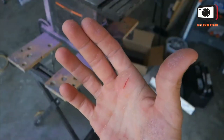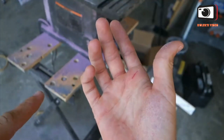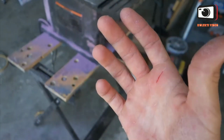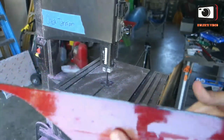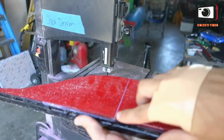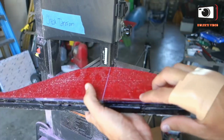Just gave myself a nice little cut on my hand here, not from the bandsaw, but from the block of paper and epoxy. I try to not wear gloves when working with power tools. You can see here, well, I don't know if the camera's focusing, but there's a lot of little sharp edges that the epoxy formed from the mold. So you really gotta watch out when handling this stuff.